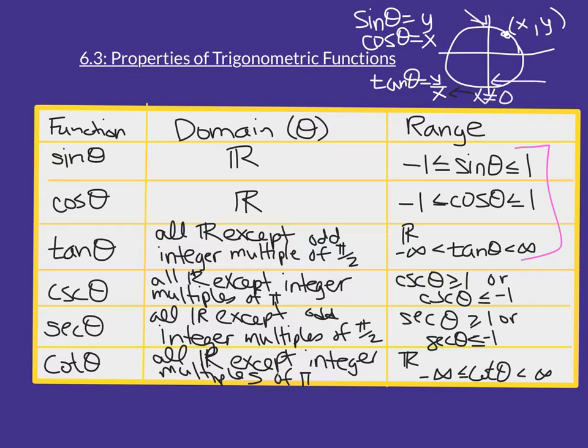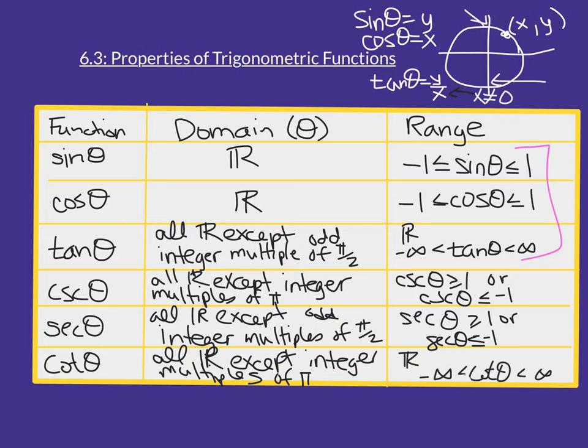By the way, since this is infinity, we shouldn't do a less than or equal to, we should just do a less than. I made a mistake the first time in that. So again, the first 3 are important, especially knowing that sine and cosine have a domain of all real numbers and the range is between -1 and 1.